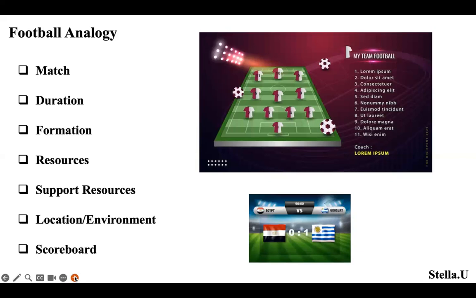The next thing we also spoke about is that goal setting helps with your relationship management, which has to do with your association. And that's the same thing with football. Every football match has a formation. Different people are positioned in the football field. You know who is the defender, who is the midfielder, who is taking this pass, who is dribbling, who is going to be the striker, who is going to be the goal scorer, who will give the assist. The same thing: when we are going to achieve any goal, we need to know the kind of support system that we'll have around us.